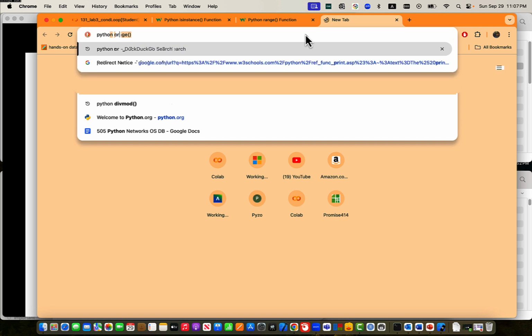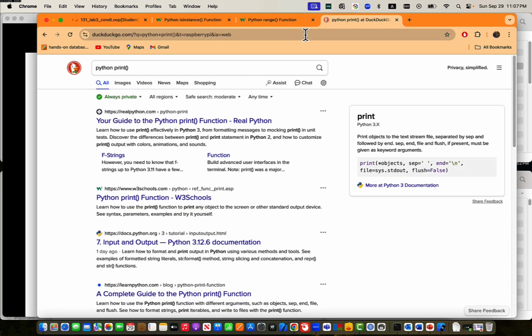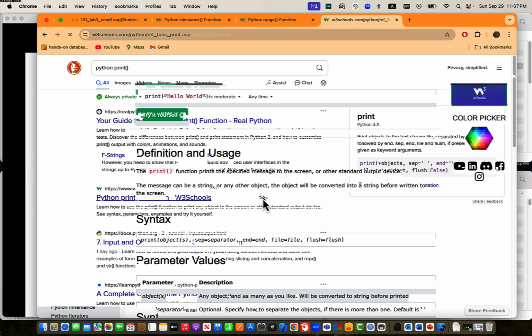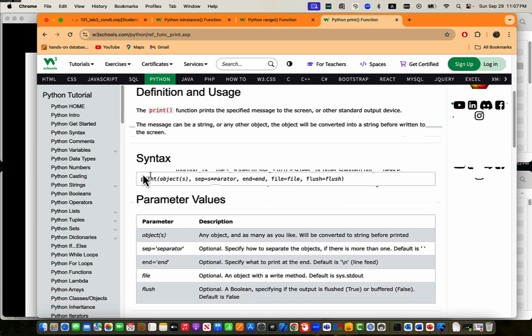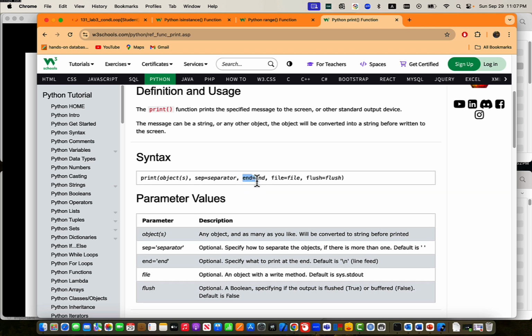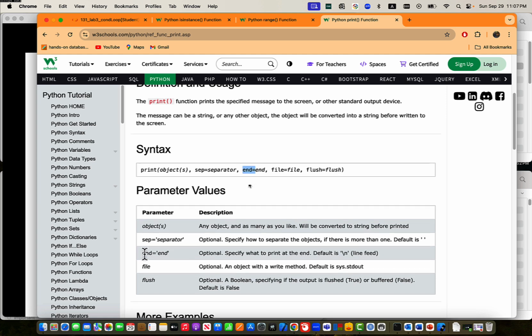the explanation of print statements. So print, then come back here. It says the print statement has an option, end, which is optional, to specify what to print at the end. By default, it will be a line feed. If you do not say anything about end equal, then it goes to the next line.